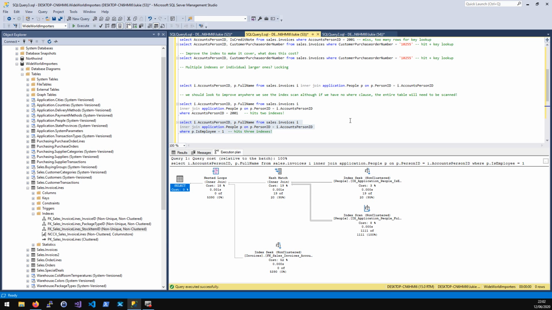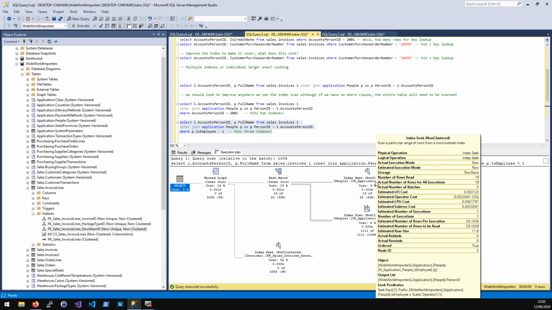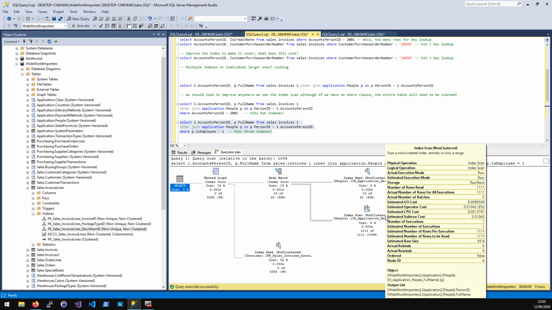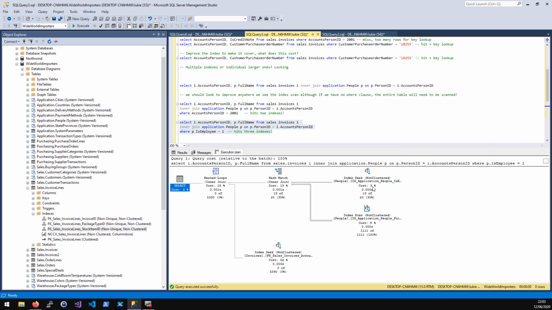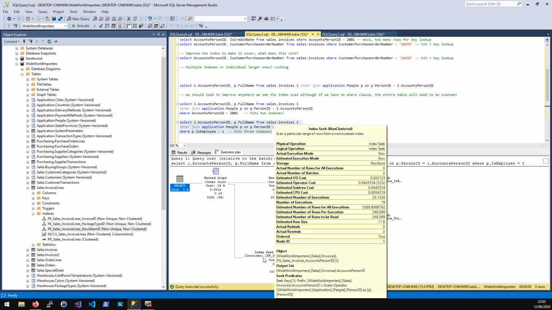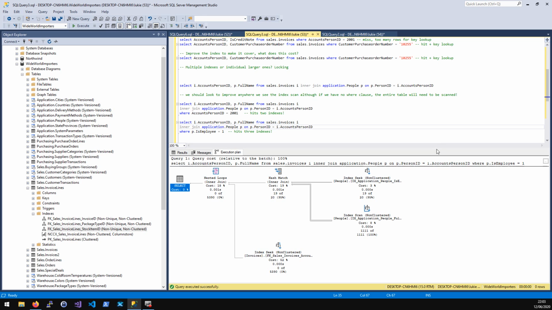But what's happened here is it's managed to use two separate indexes. So rather than going to the clustered index and saying, I can't find anything on the first index, I better go clustered, it's saying, oh, if I get these two non-clustered indexes and use both of them, then I get to find the one that has the person ID in it, and I get to find the one that has the full name in it, and I can join both of those together and then use that as my data to join with the index from invoices. So this isn't really any different than anything else.